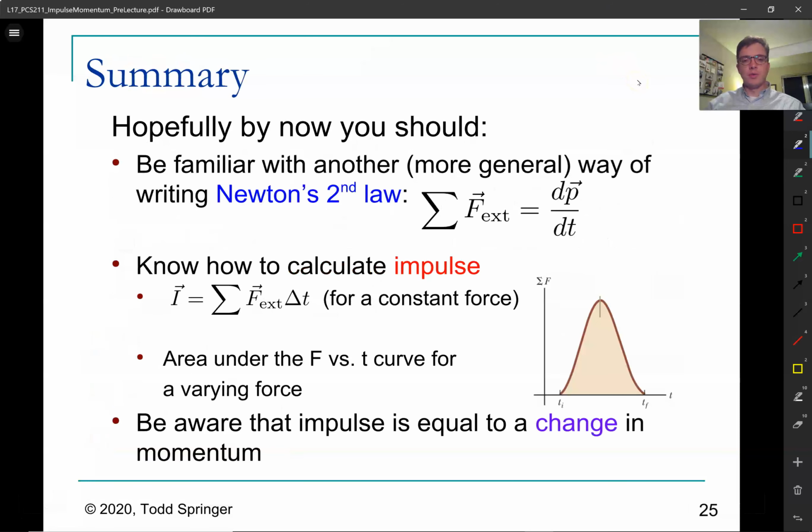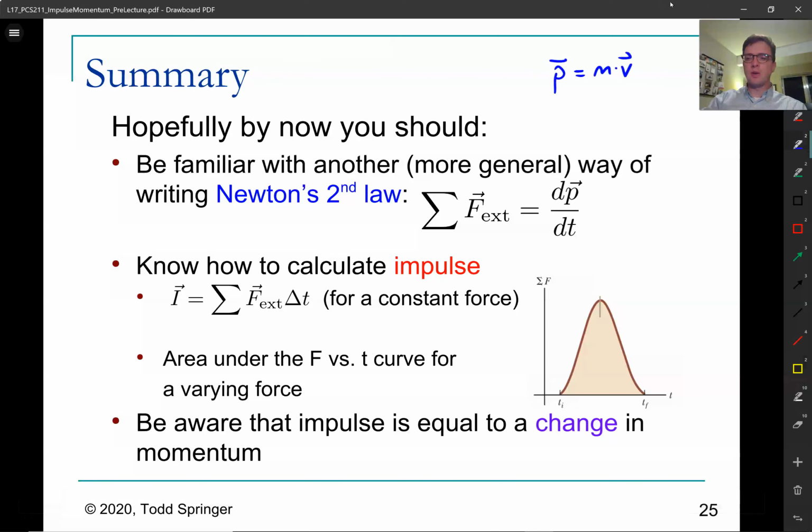Okay, so I'm going to summarize the theoretical considerations here, and then we'll work out those clicker questions and some examples in class. What I've given to you in this little mini lecture is another way of writing Newton's second law. Instead of the net force is equal to ma, the net force is equal to dp/dt, the rate of change of momentum, and momentum is m times v.